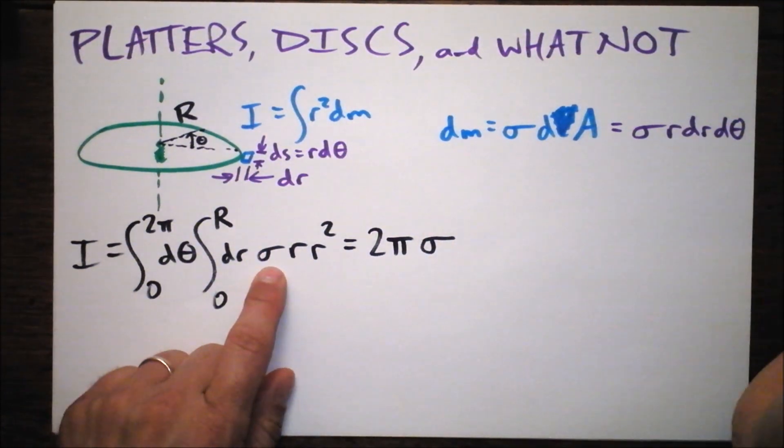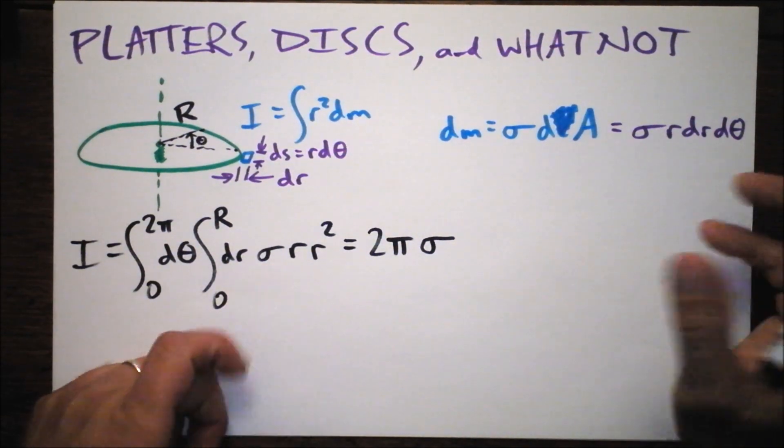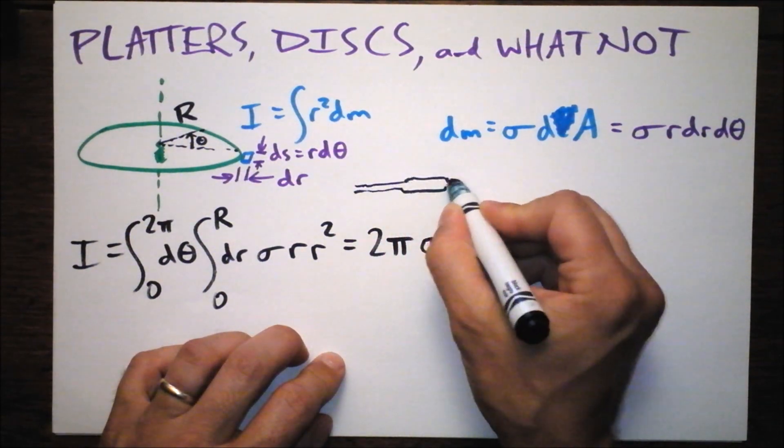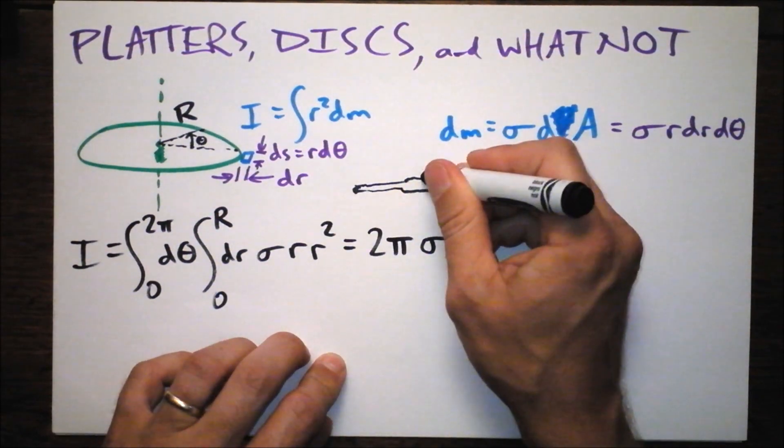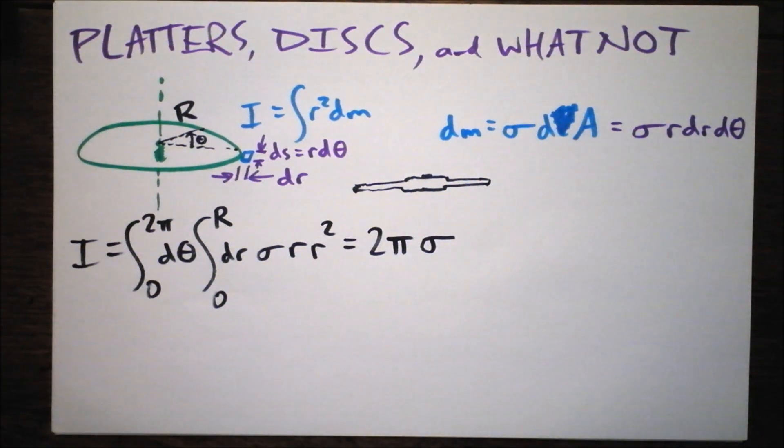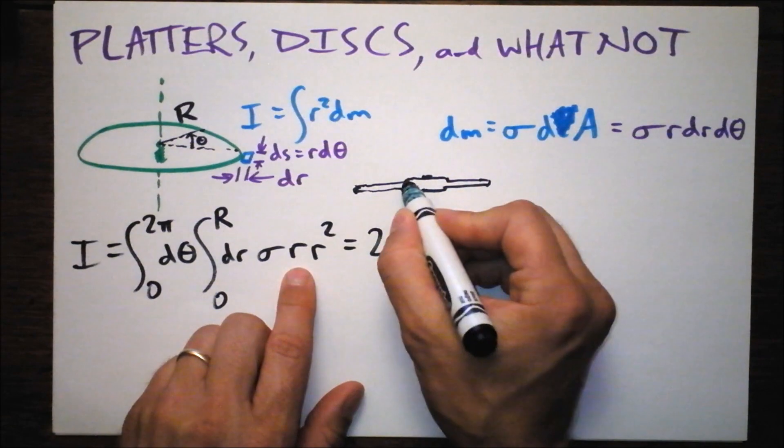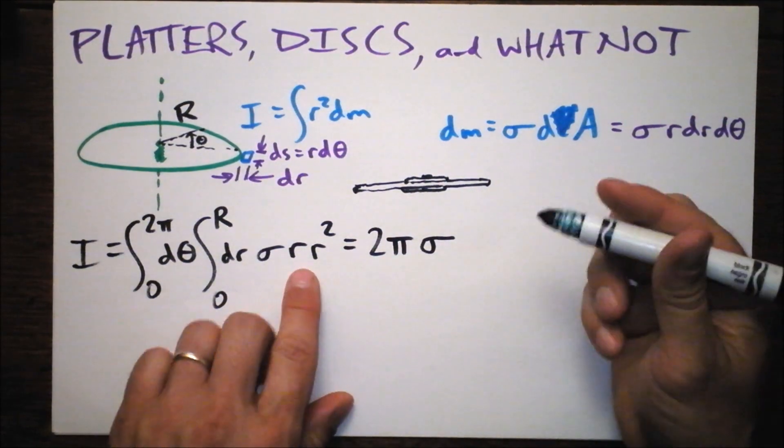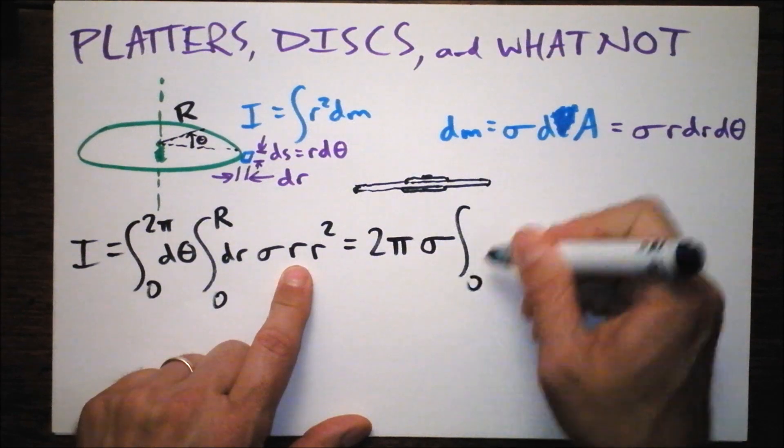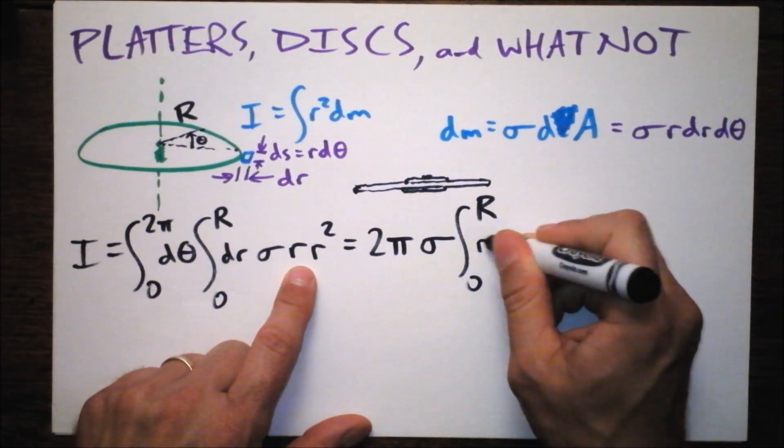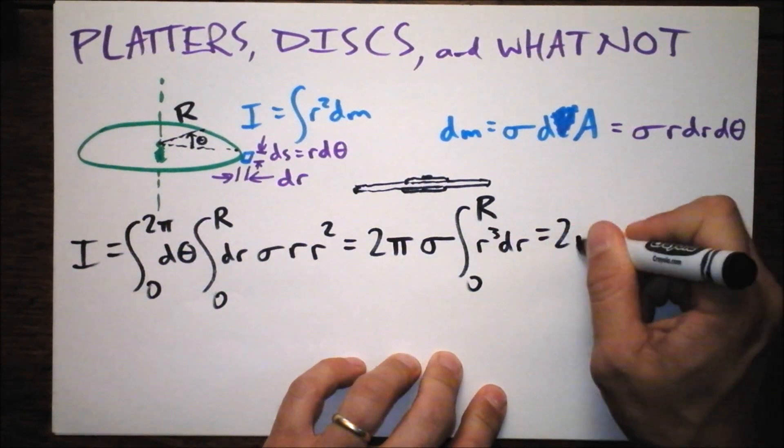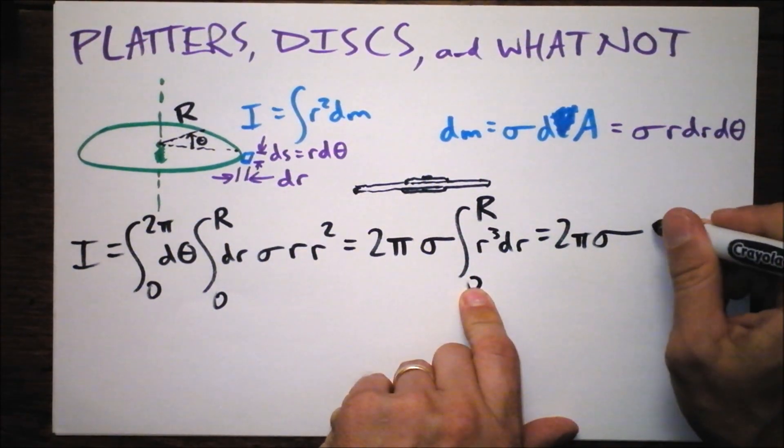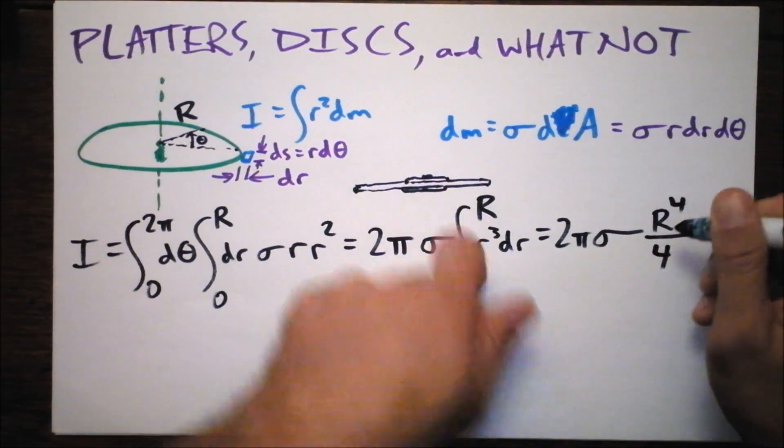And then I have this other integral. I can pull the sigma out. Let's assume that we have a uniform density. This is a fairly reasonable assumption. Although when I'm looking at records, sometimes they have like a thin outside and a slightly thicker middle. So that would be a little bit more complicated. I hope you don't encounter a real record like that. Well anyway, let's pretend it doesn't. And then you could just stack one platter and another platter because moments of inertia are additive. Then there is still an integral from 0 to capital R. And that integral is now r cubed d R. I know how to do that. So first, I get the 2 and the pi and the sigma. And then I have to take this integral, which is going to give me nothing at the lower bound. But I'll get a little bit of r to the 4th over 4 right there.